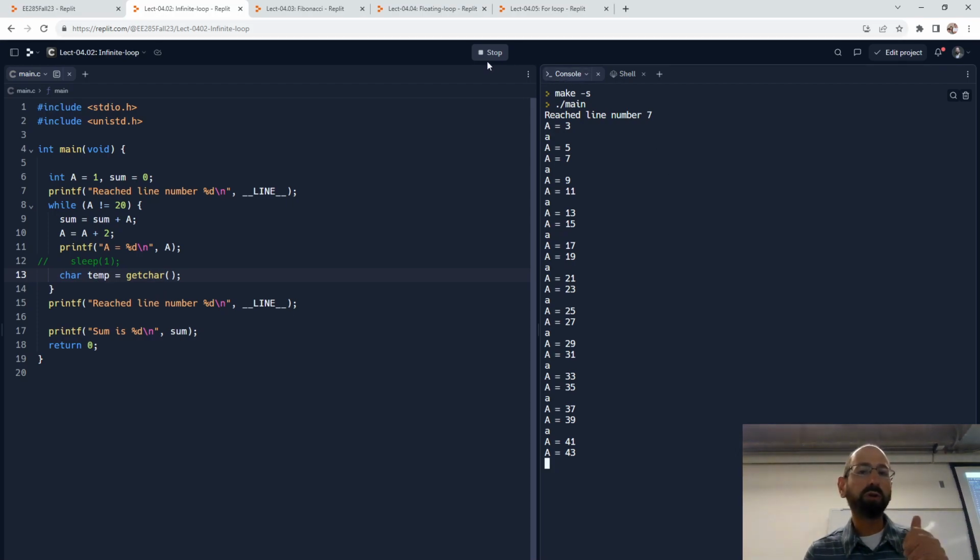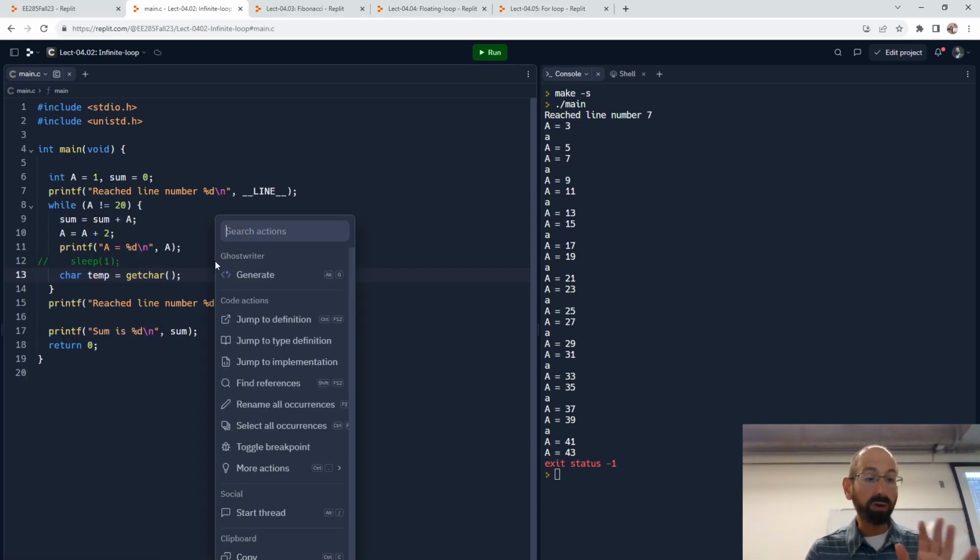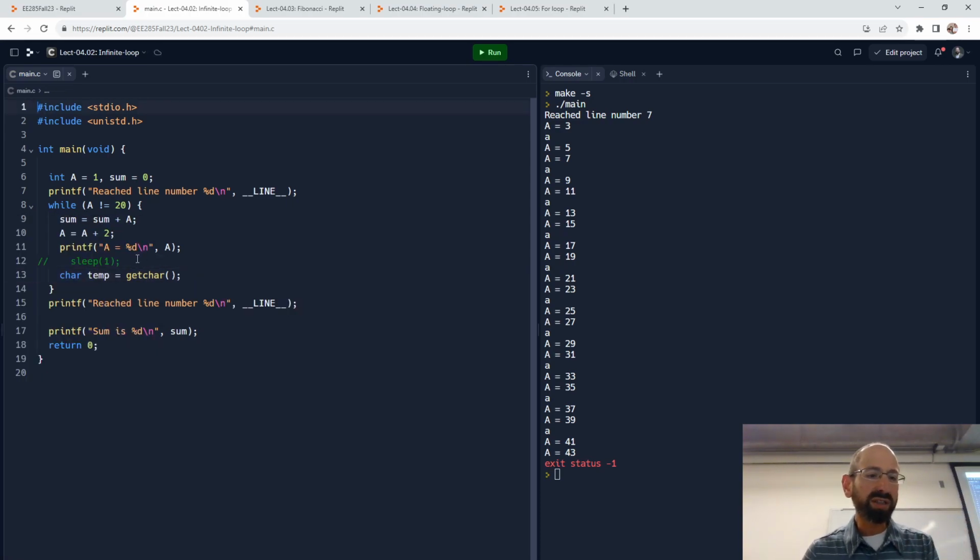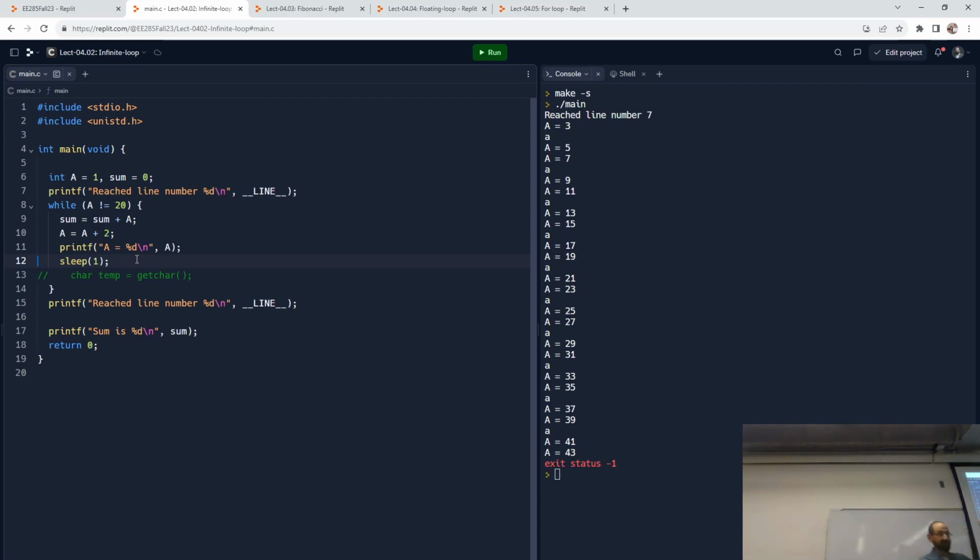There are more formal ways to do this. You can execute using a debugger. You can insert breakpoints where you say, I want to stop on this line of code until I tell you to continue. There's nothing wrong with doing that. This approach, a combination of either sleeping or scanf, reading in a character, is probably going to be sufficient for our purposes. So this bug will happen to you many times this semester.